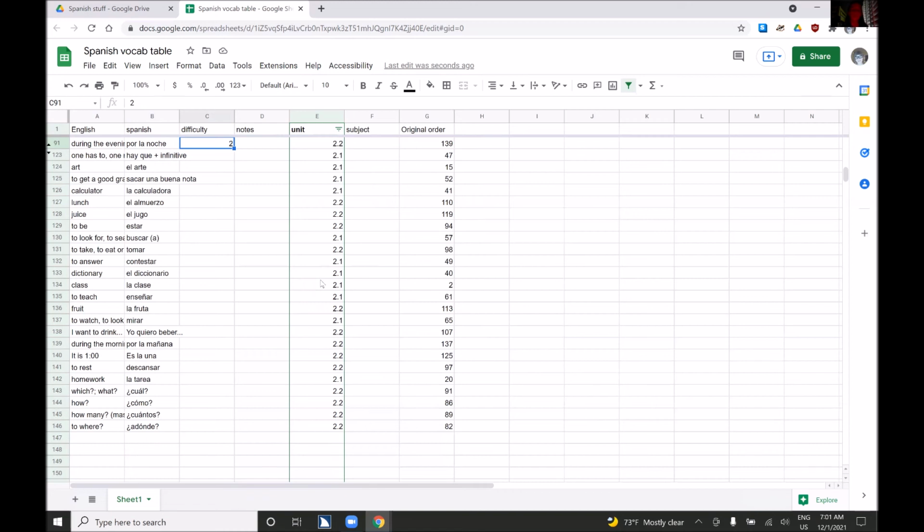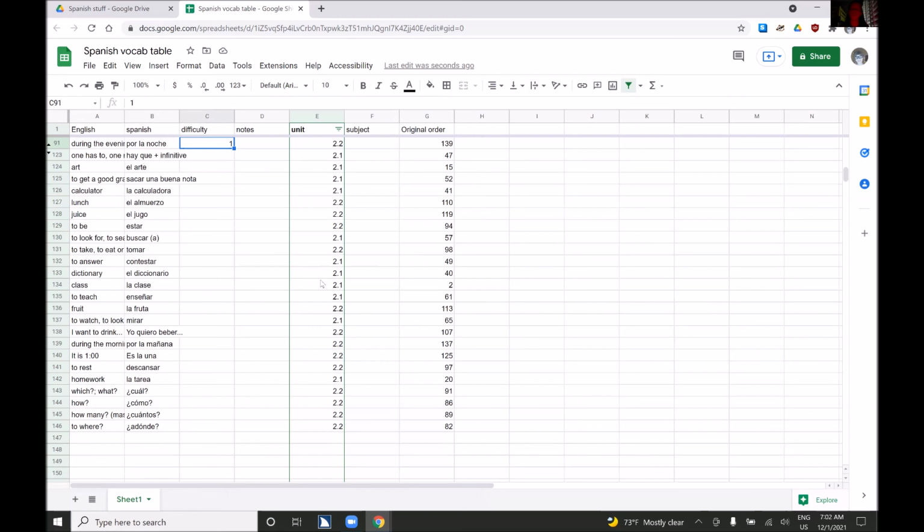So difficulty 2. C91. First of all, I'm going to switch the number in the difficulty column from a 2 to a 1. C91 edit combo 1. To set the value, use the arrow keys or type the value. 1. Difficulty 1. C91. So now that's a 1.